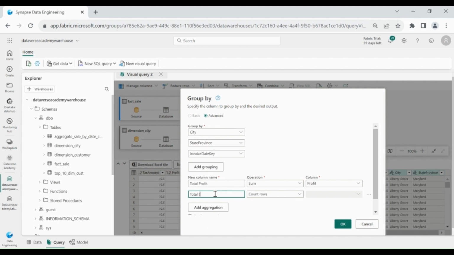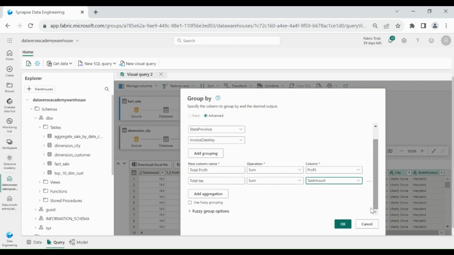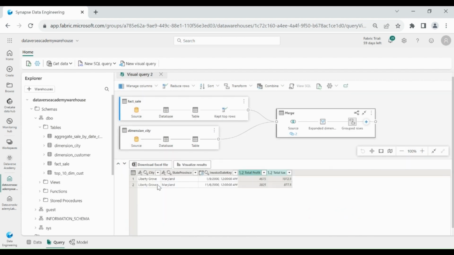Then total tax, sum, column name will be tax. Then click on OK. You can see we got the output profit, total tax per day by state and city.